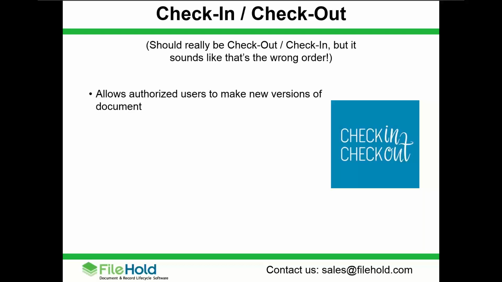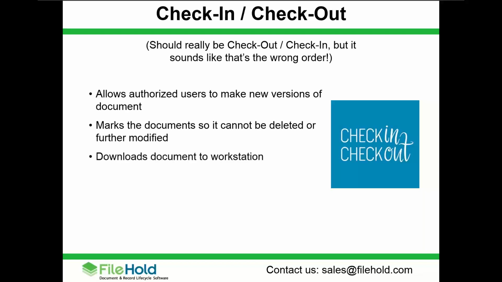You're not able to check out records, you're not able to check out content from the archive. Those are both preserved items within FileHold, and so you can't make any changes to them. Now this marks the document so it cannot be further modified or deleted while it's in checkout. So while a document is checked out, it's been suspended. And we'll see that in a moment when we take a look at the stop sign marks beside the document. It's going to give us some information about what that is.